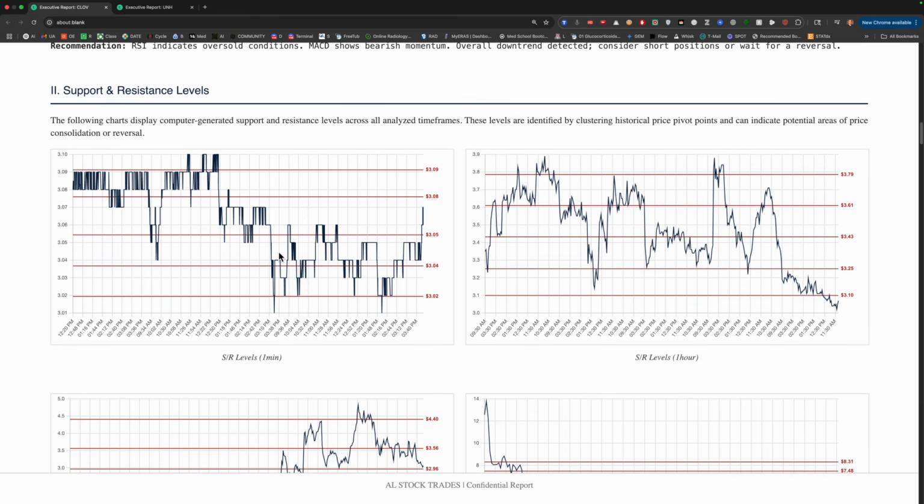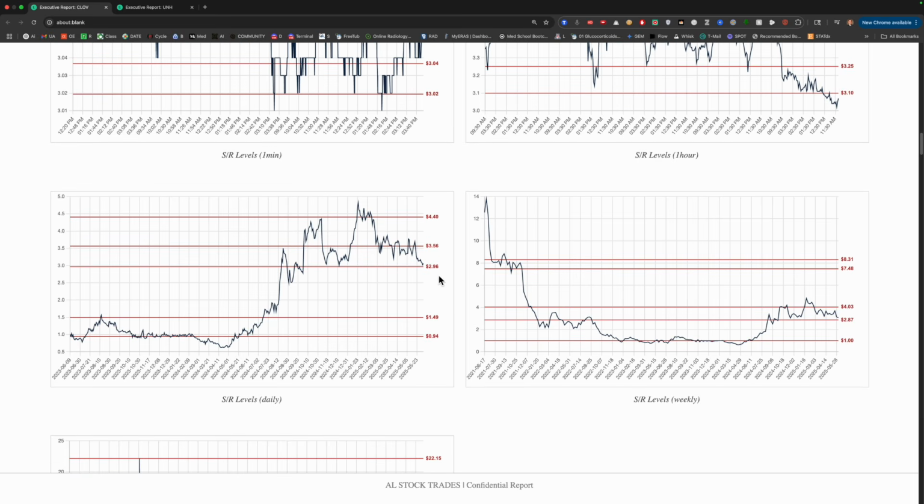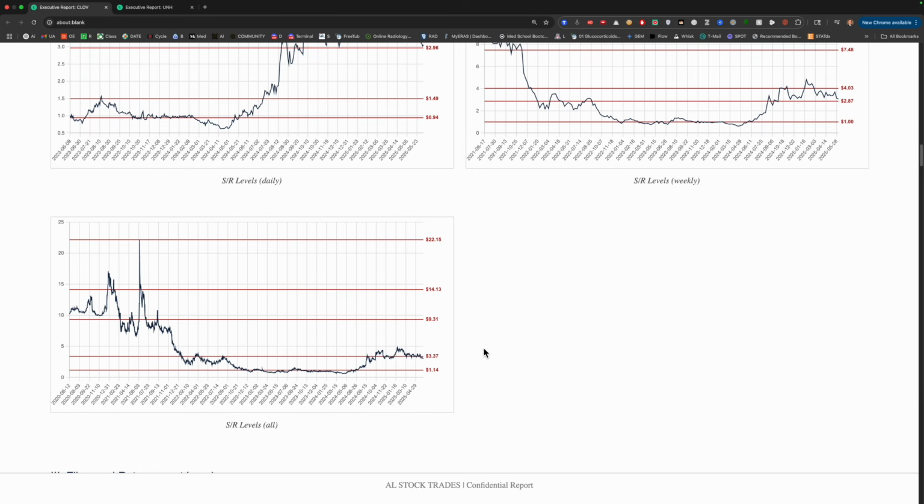Now you get to look side by side at the support and resistance lines. You can see on the minute chart, it rebounded off of the 302. But hey, it broke out of the 310. So we've got to see if it can make the 310. Likewise, now that 296 is where everyone's looking. Can it hold? It's touched near there a few times, so this may be a potential bottom. But not to worry, we have that 287 here. Once we pass these shenanigans, you can see the next level of resistance will be $9.31.